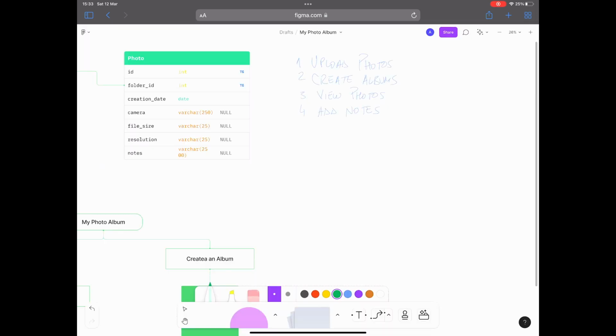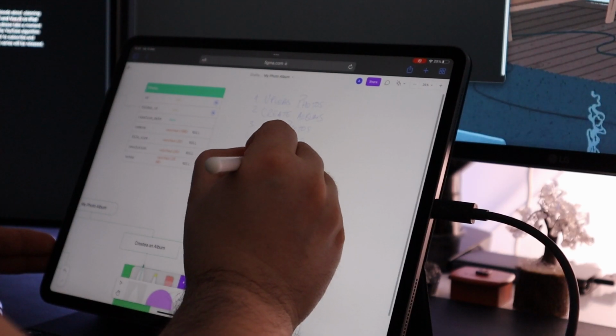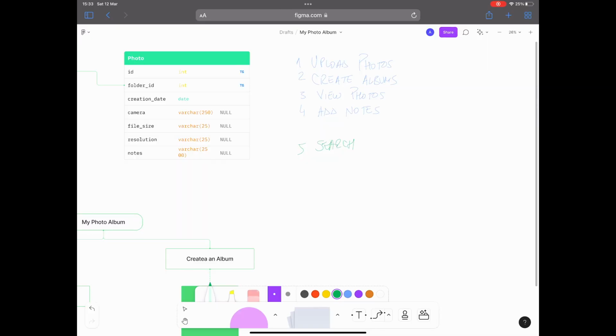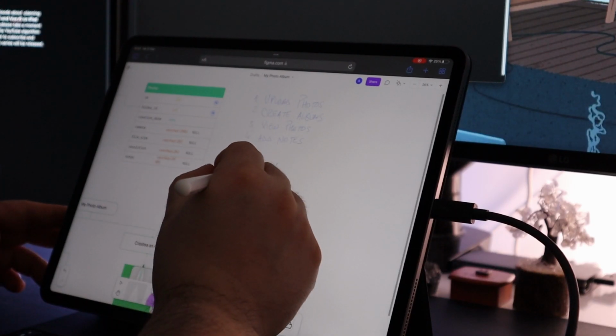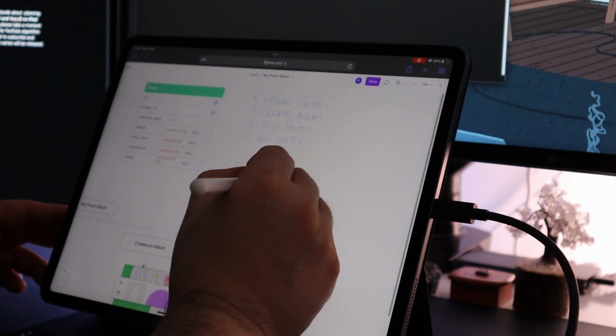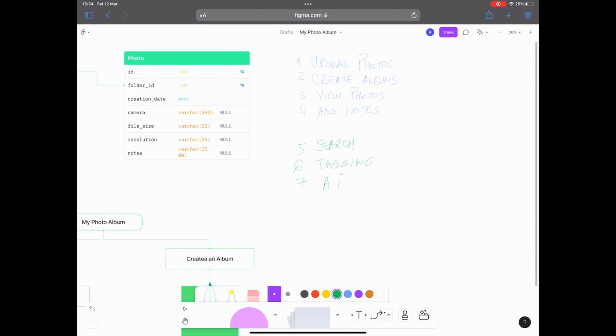Now let's talk about future features that you can develop on your own once we're done here, and one of them is, let's put here number 5, search. So a new feature that you can develop is searching for a photo, either by name or by some notes or tags. We can implement in the future tags, so we can put here another way is tagging. And also, if you really want to take it far, we can use some AI for the creation of the magazine view that chooses which photos will be in which dimension, left, right, with notes or without notes, all this cool stuff.